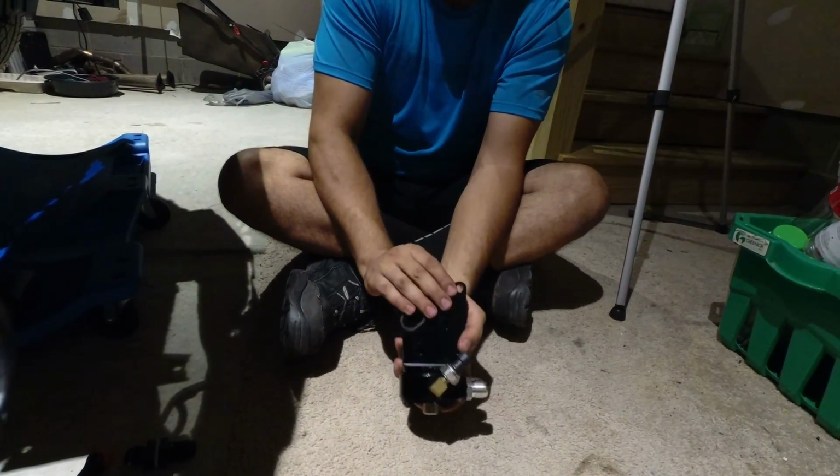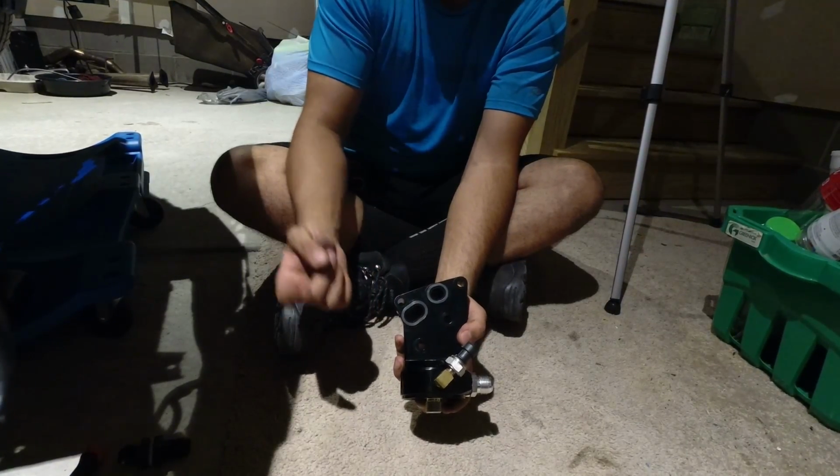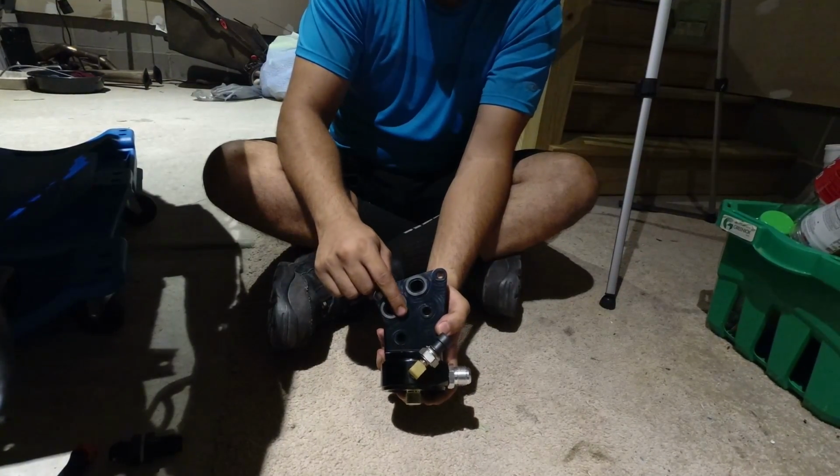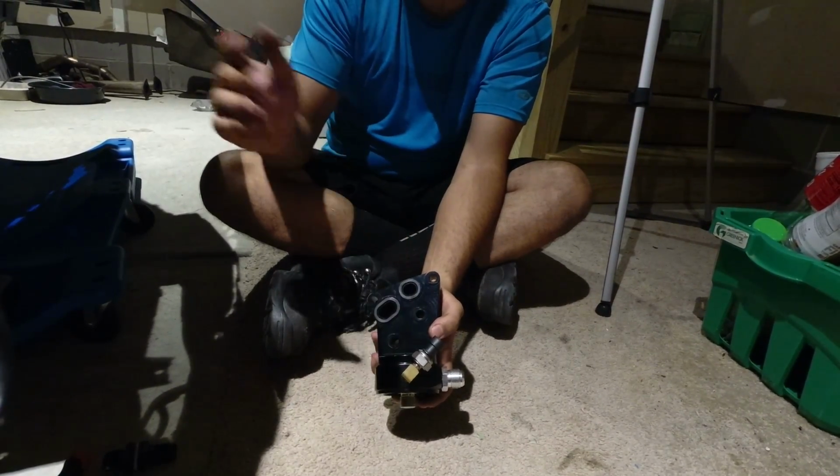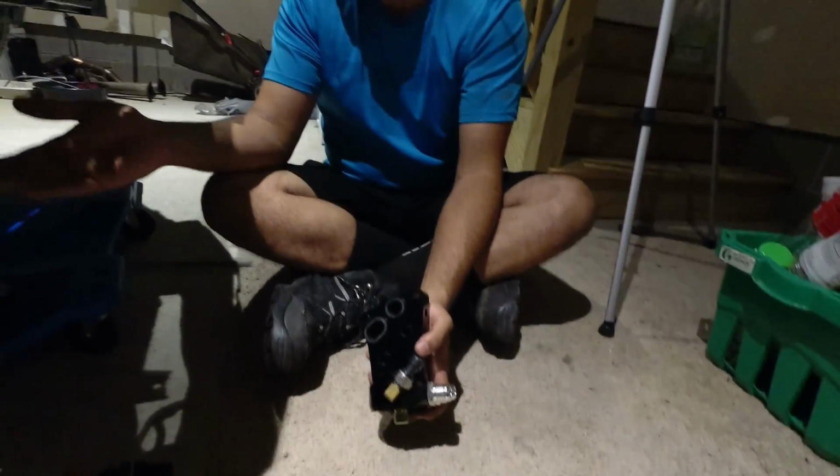Before you install the oil filter housing, get some old oil from your pan, and just run it around this. You don't want to have a dry mating surface. And when you take the old one out, wipe the block down and spray it down with brake clean so that you have a clean mating surface.